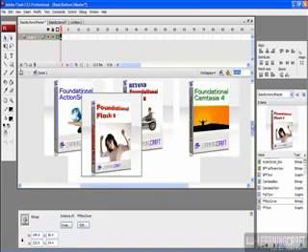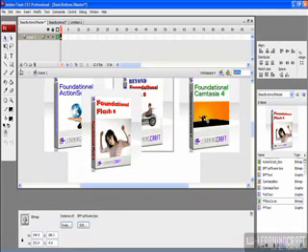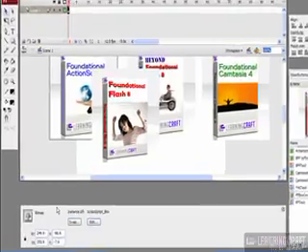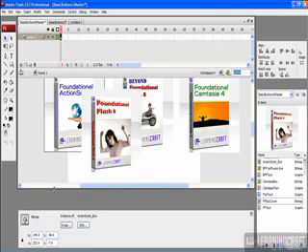Now, obviously, they're way too large for the purposes of fitting here onto the stage, but one of the things we can do is resize these things so that they're all consistently sized and we'll be able to put them together. To do that, if I click on each one of these, I can look down here in my properties window and it gives me some information about it. First of all, it tells me the width of the object I've selected in pixels, as well as the height of the object. And this will tell me the X position on the screen, as well as the Y position. So as you can see, it's off the stage actually, so everything's in negative numbers.